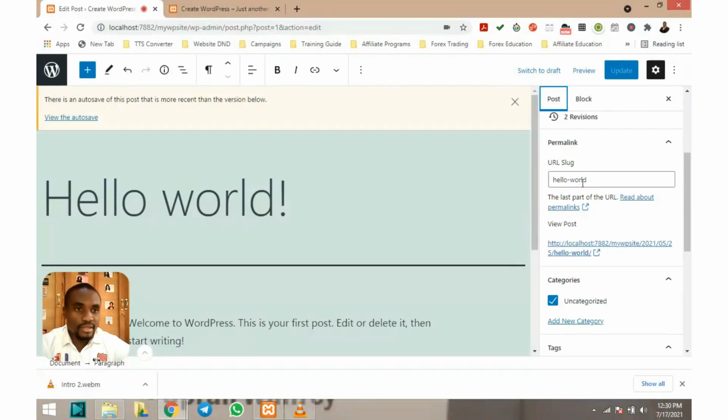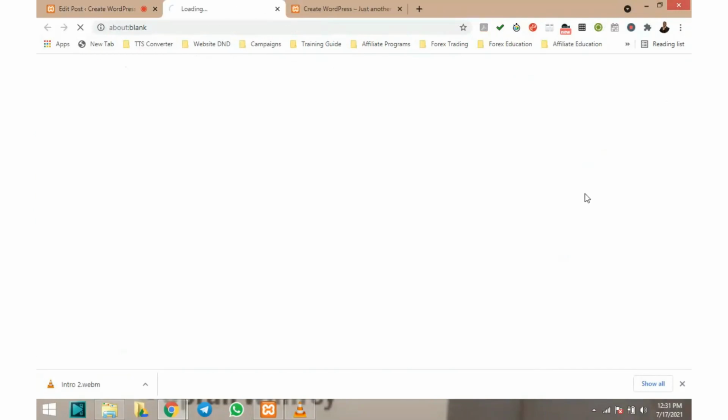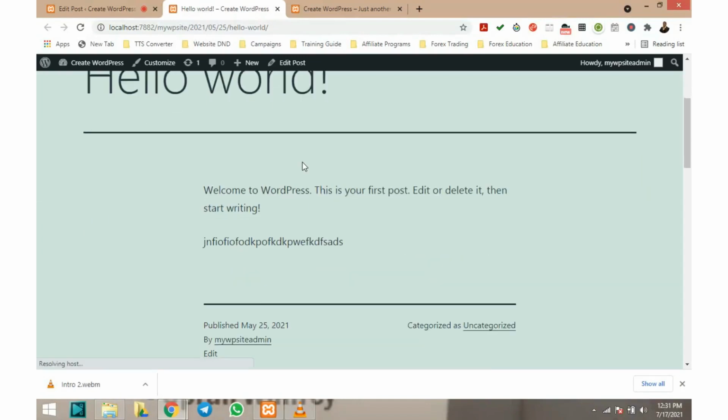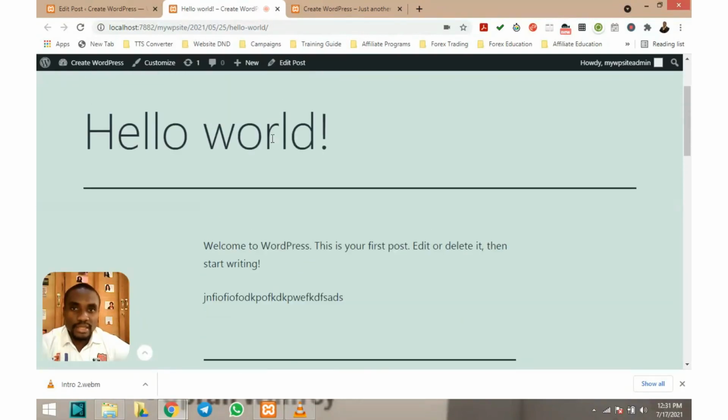Like I said, the slug is the name that you see in the URL, and you can change and edit it here. See how it appears. Now if you want to view it, you can just click on this, and you see that's what you see there.